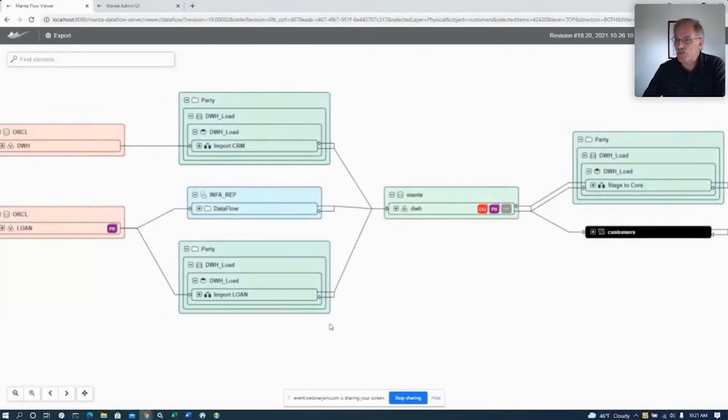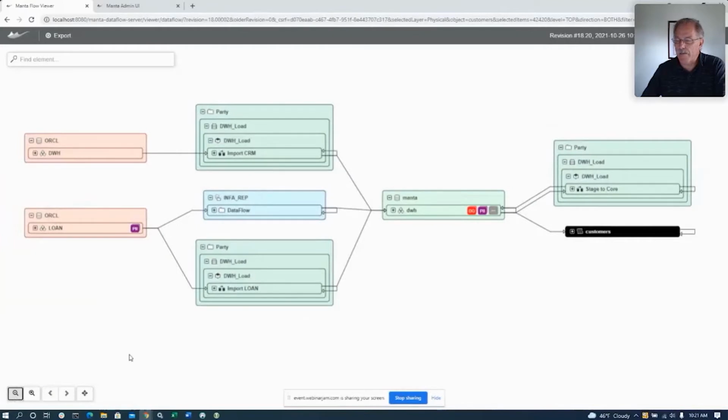As I drag my screen over, and I'll go ahead and zoom out a bit, you can see the sources of information here on the left being fed into the processing engines. At the top here, I have SSIS. This is Informatica PowerCenter in blue. And then over on the right, I have a SQL Server database. This is a data warehouse that the information has been written into. And over here on the right-hand side, you see your customers report, which is where we started our journey.